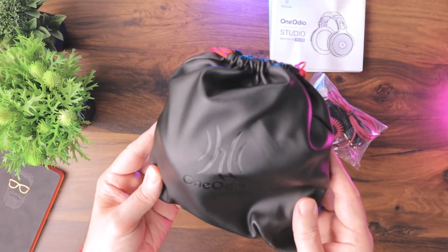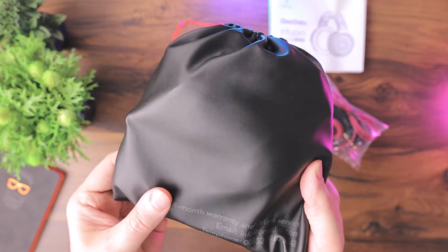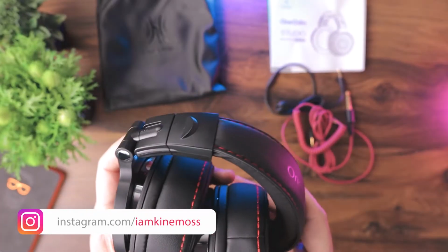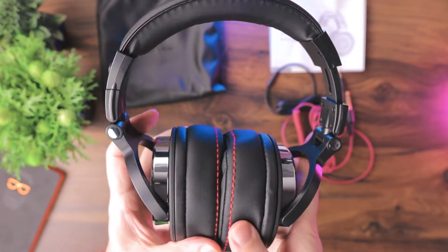Talking about technical specifications, the headphones are using 50mm dynamic drivers, impedance is 32 ohms and sensitivity is 110 dB. The build is mostly plastic, the headphones are very light and they weigh only 263 grams. Build quality overall is quite decent.